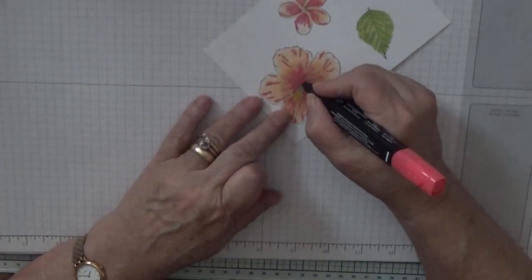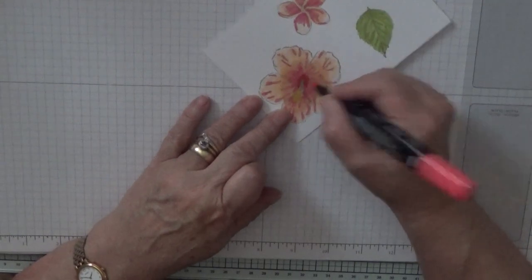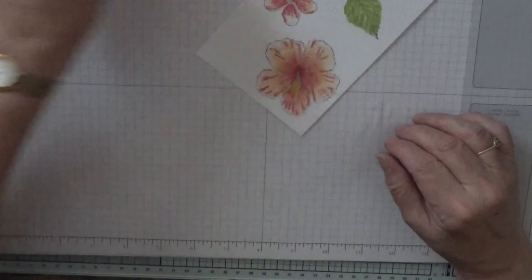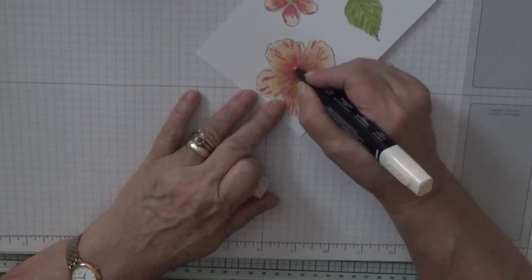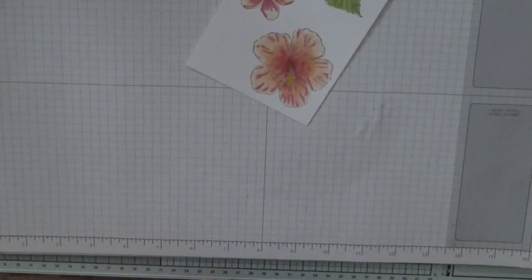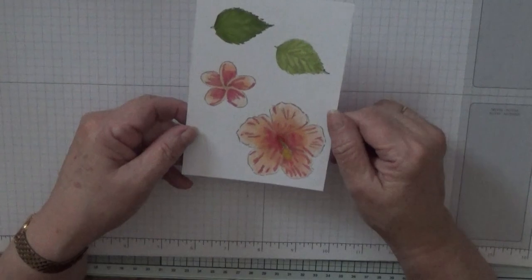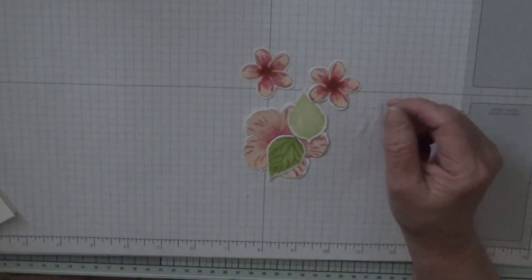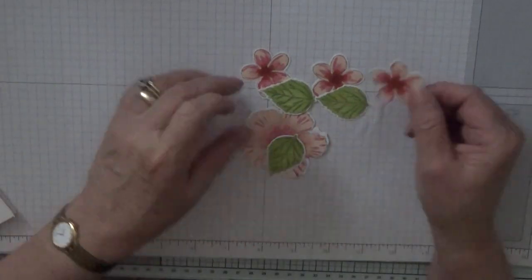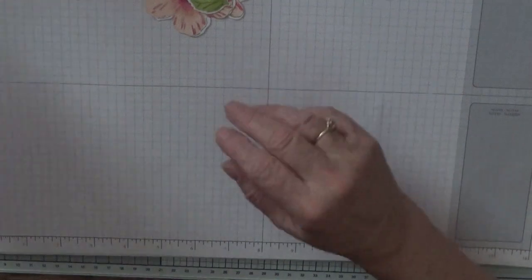And then, with Real Red, I just went round the base of the stem, just to give it a bit of depth. And blended that in with little pink. And that's how I coloured the flowering. And then I cut them all out using the dies, which gives me all these. Oh, I've got an extra flower, like I said. So we can start sticking this card together.